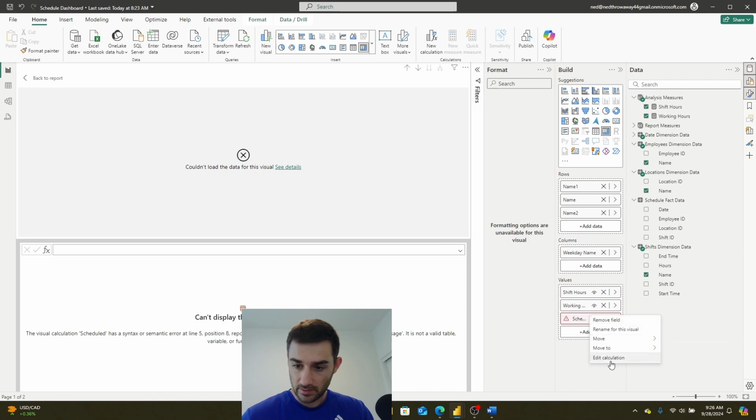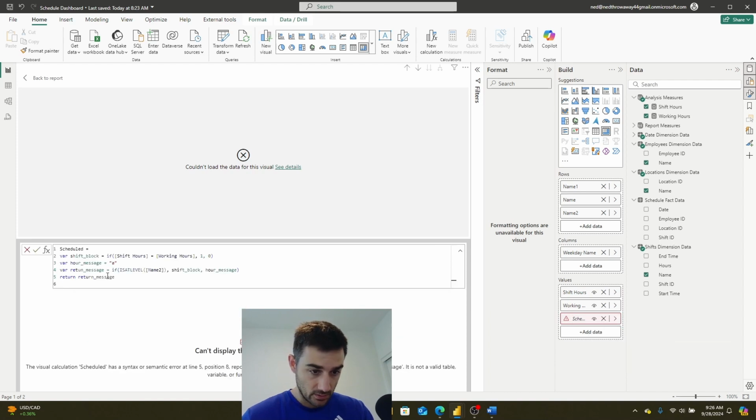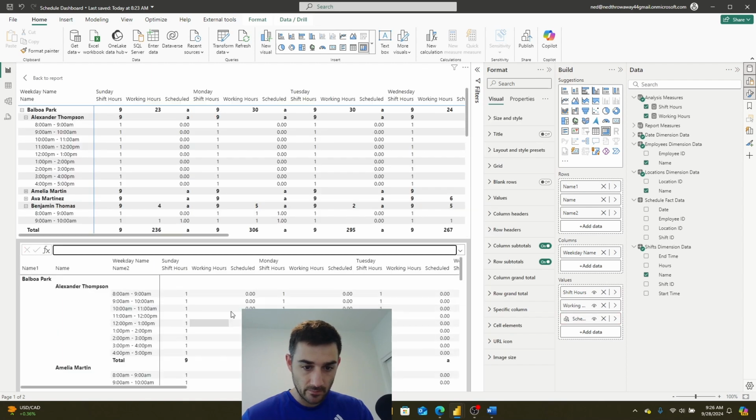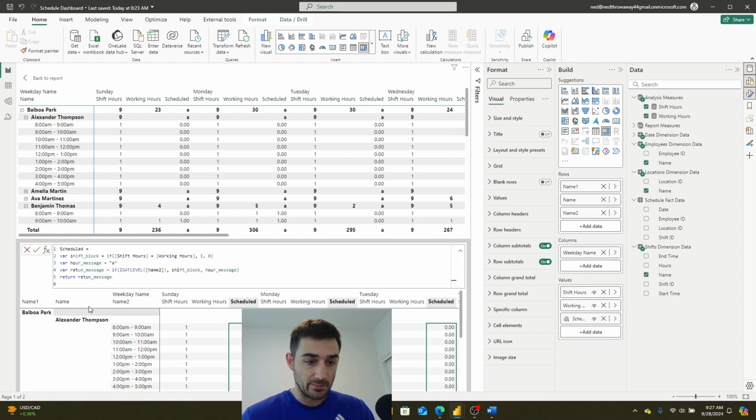So let's go back to this. Let's go edit calculation. It should be returning this, but it looks like I misspelled something. Okay, so let's take a look at what it's doing now, right? Now, if we look at this, it's returning the A right here, and that's returning 0 and 0 right here. So let's go ahead and make that be something more useful.